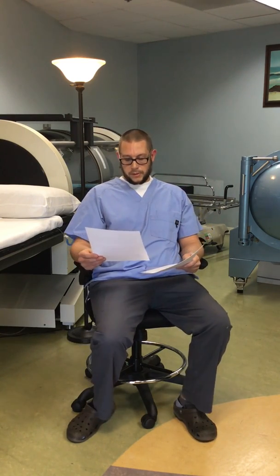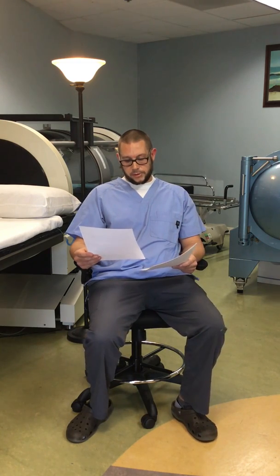I don't fall into one of these recognized conditions. Can my doctor still prescribe hyperbaric therapy? Yes, you do need a prescription in order to get hyperbaric therapy. The FDA has declared pure oxygen to be a drug, and so that's why you need a prescription in order to obtain it. Once you have a prescription, you can come in and we can start treatment right away. We're very flexible with our scheduling here. Oftentimes we can get you in the same day without a problem.